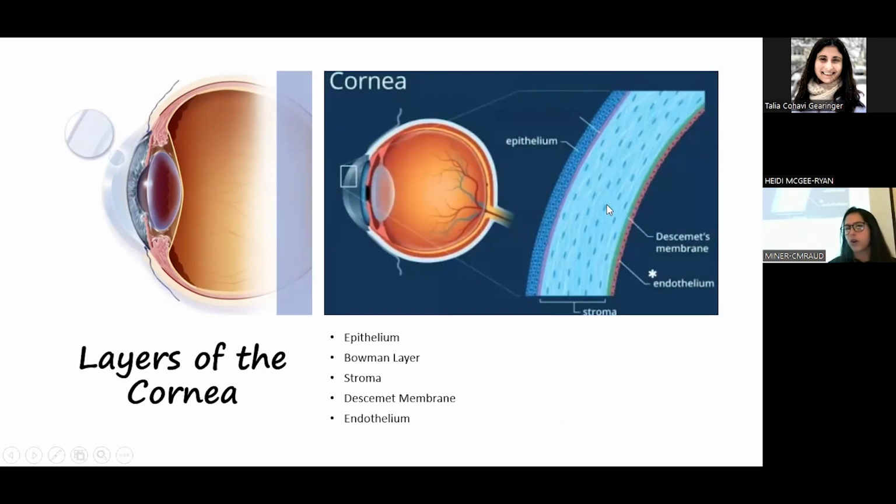Then the thickest part of the cornea, which you can see here in a very light blue, is called the stroma. That's formed of collagen fibers within the cornea. Then there are 2 inner layers called Descemet's membrane. That's what we call a basement membrane. It functions like a barrier between the inside of the eye and the outside of the eye. And then we have the endothelium, which is the most inner layer of the cornea. That's this layer here in the most inner part of the cornea. It's very important to understand that the cornea has different layers to be able to understand the difference between the different types of corneal transplant.